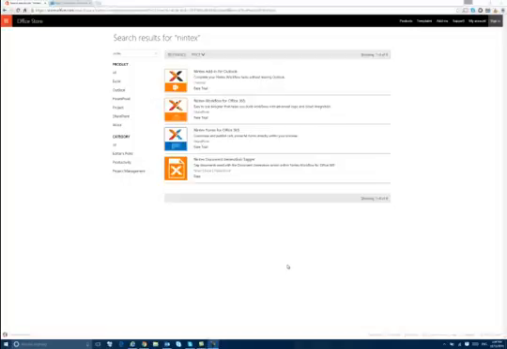Today I'm just going to go through the Nintex add-in for Outlook. As you can see here on the screen, we've got the Office Store, and we've got all the different Nintex products that are available in the Office 365 world. You can see the Nintex document generator, which came out a couple of weeks ago for Office 365, plus workflow and forms there. And you also got the Nintex add-in for Outlook, so you can go ahead and grab that.